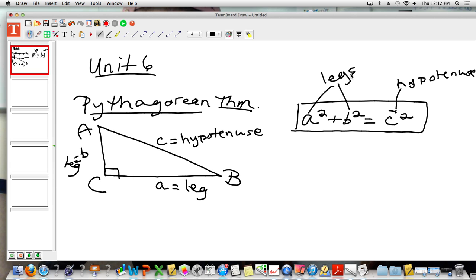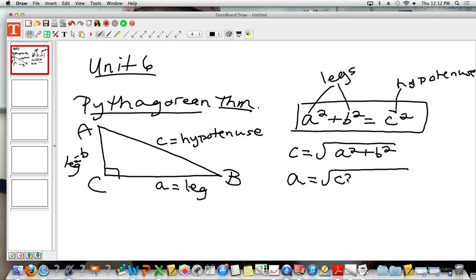So when you use the Pythagorean theorem, you're going to use it to find side A, to find side B, to find side C. Side C you will find by taking the square root of side A squared plus side B squared. If I ask you to find side A, you will take side C squared minus side B squared. And if I ask you to find side B, you are going to take C squared minus A squared. When I say C squared minus B squared, or C squared minus A squared, make sure you're taking the square root of it also. Okay? Are you guys okay with this?